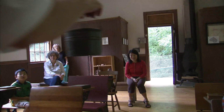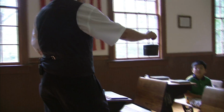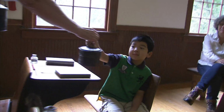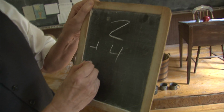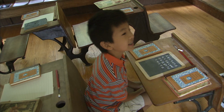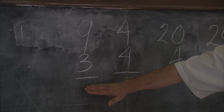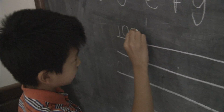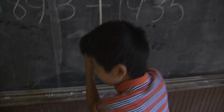So one of the great things about this museum, like many of the museums in the Washington area, is it's free. You would have brought your lunch in something like this, a lunch pail. All kinds of stuff inside the schoolhouse for kids, young and old, to look at, to touch. People can sit at the desks, they can draw on the chalkboard. Many young kids have never seen a chalkboard because their schools have whiteboards in them.